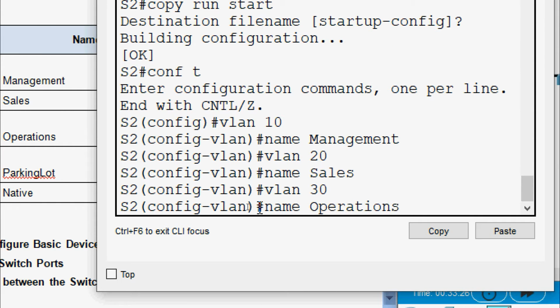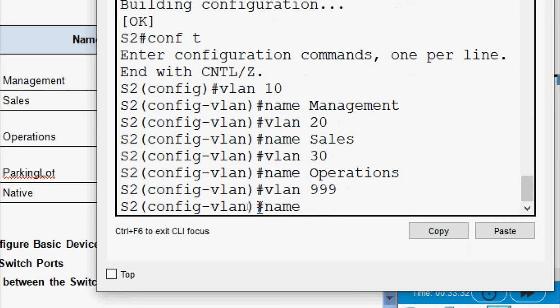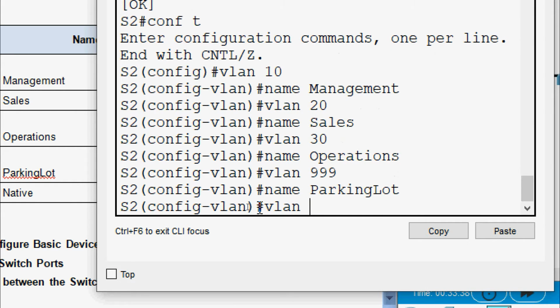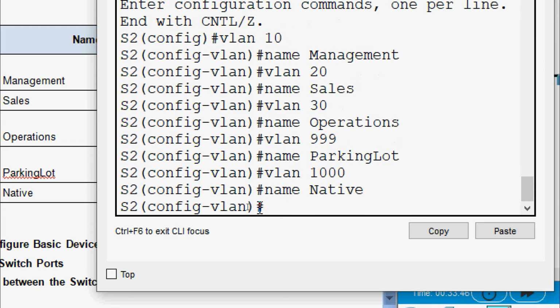Name is operations. Next is VLAN 999. We'll give the name as parking lot. And finally VLAN 1000. Name is native.